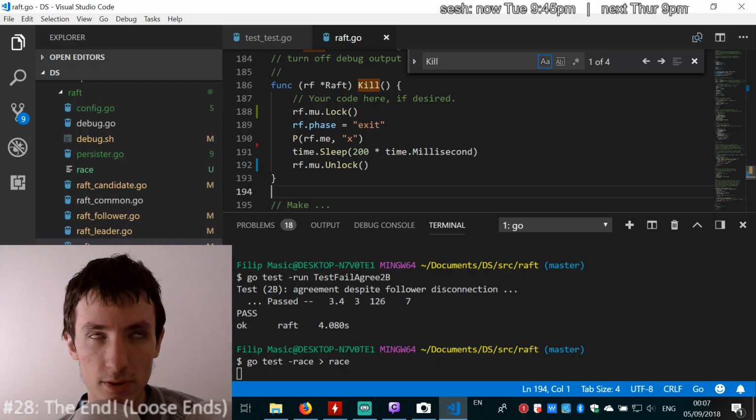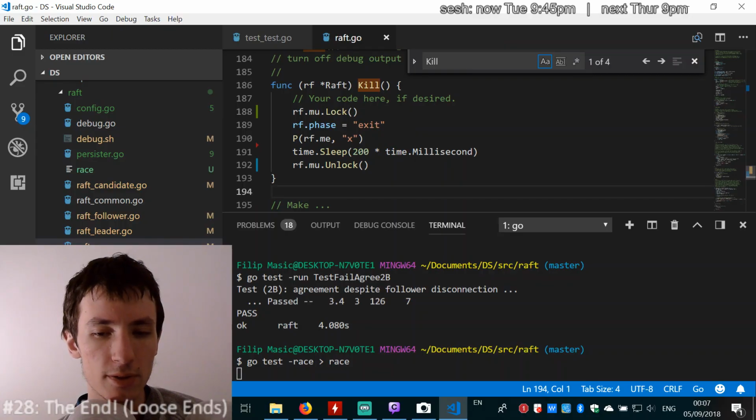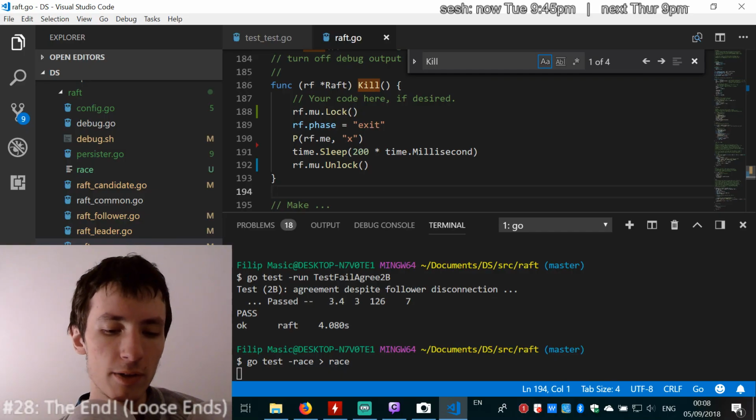So yeah, it's just a bunch of stuff. I'm happy that I've fixed everything up now. I've removed all those race conditions. I didn't realize they were there. It's good that I checked that. So I'm happy to just do the stress test and see what happens. I'll wait for this to come through.